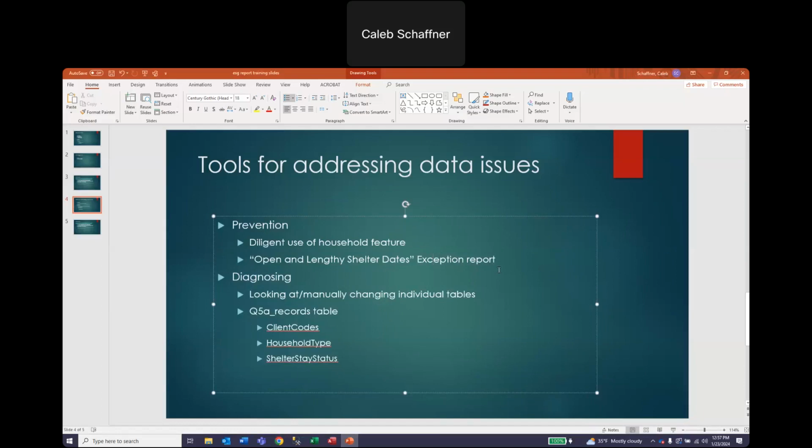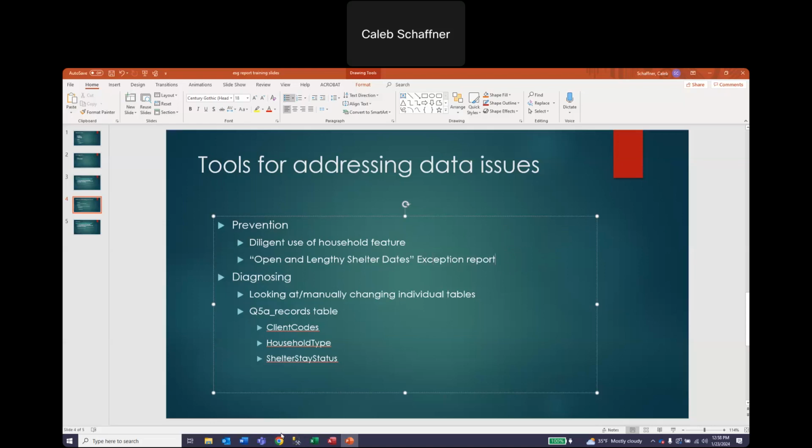Occasionally your center might have been one of them, where I might have reached out to you and said, hey, I noticed you have this unaccompanied child listed as being in your shelter and appearing in the report. Is this actually accurate? Typically what happens in cases like that is, when a family exits shelter, staff will occasionally either forget to enter the exit date, or they'll only enter the exit date for the parent and forget to update the children's client service record. So that can result in people appearing in your ESG report that shouldn't be in there.